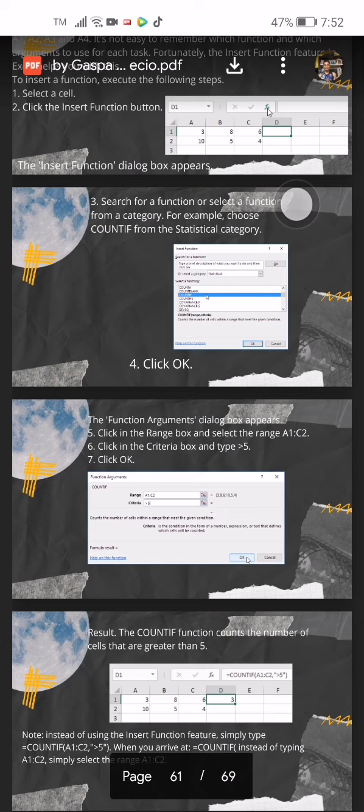Click OK. The Function Arguments dialog box appears. 5. Click in the Range box and select the range A1:C2. 6. Click in the Criteria box and type >5. 7. Click OK.